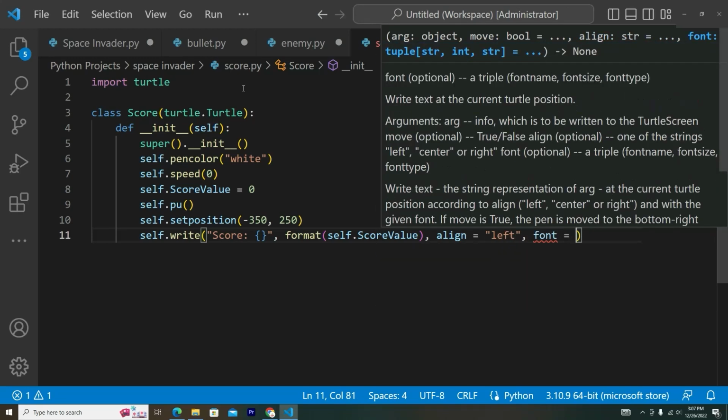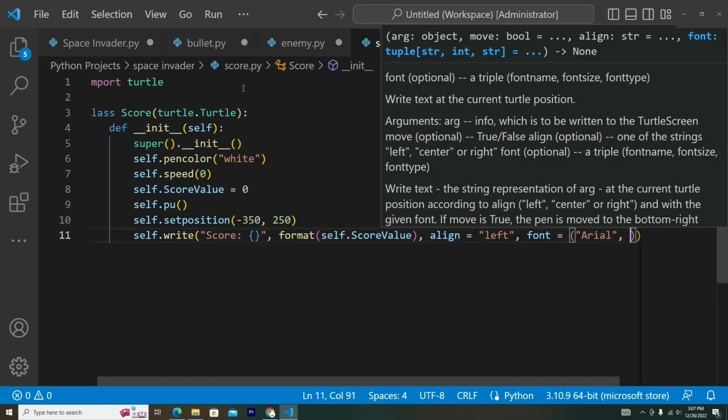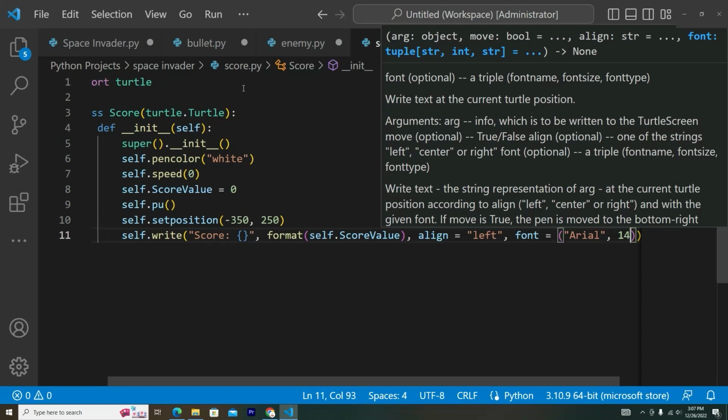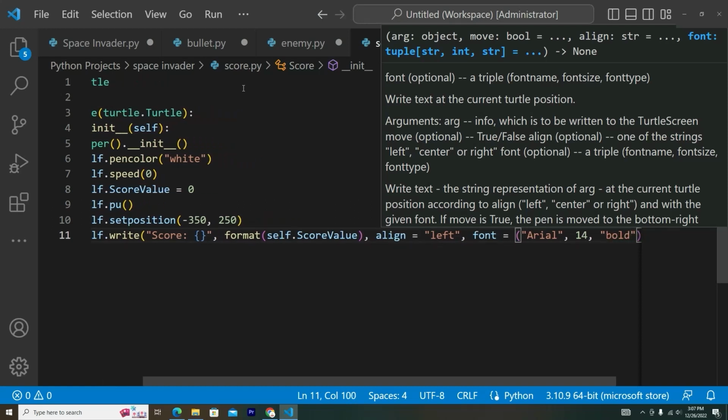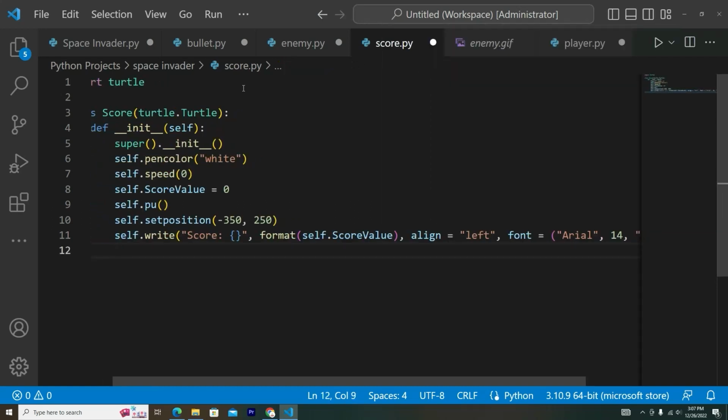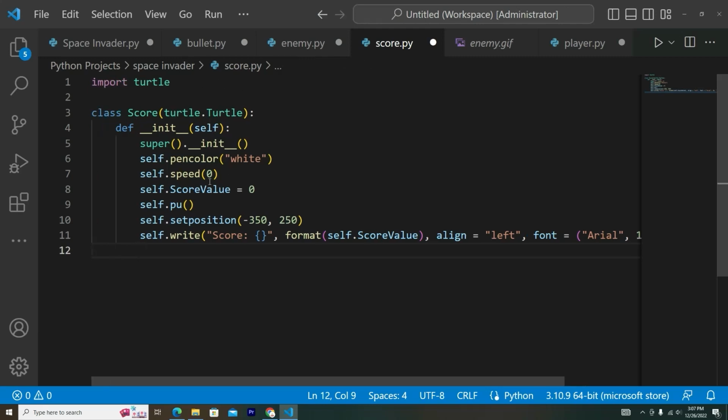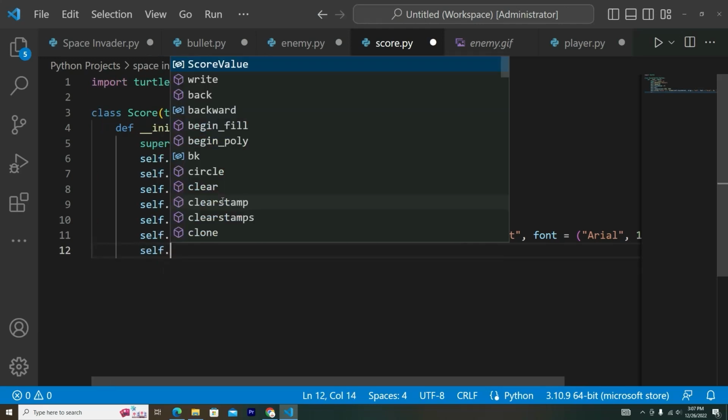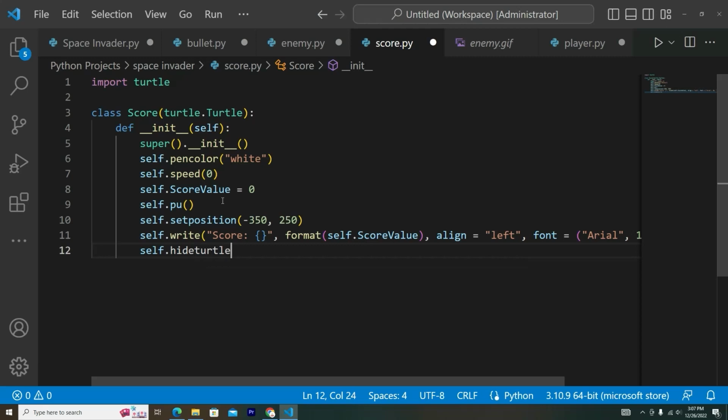So in here, we're going to set the font for our text, which is Arial. We'll also have the font size be 14, and we'll set it to be bold as well. Okay, so now we're done with that write function. Let's go ahead and now put that last line of code, which is self.hideturtle.